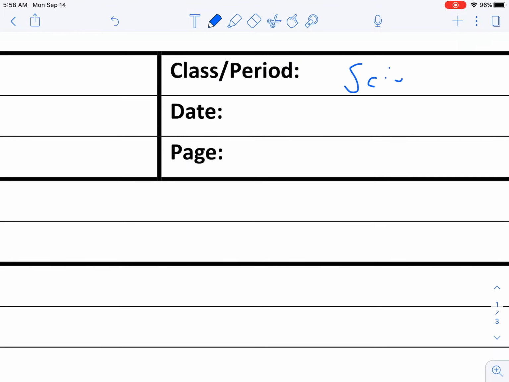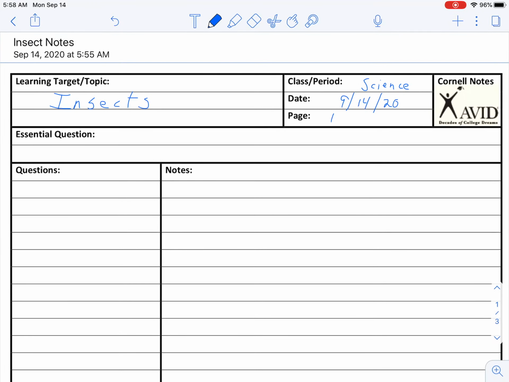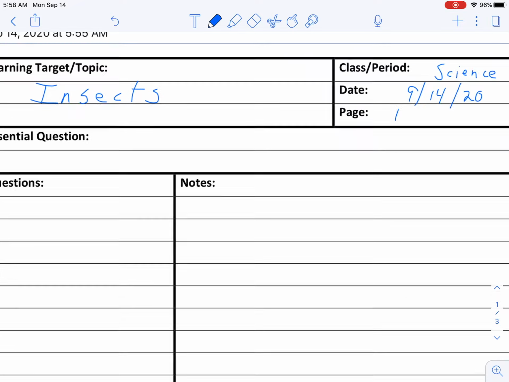If you'd like to put your period in there from your schedule, you can do that. Today's date is 9/14. And this would be page 1 of our notes. This will all fit on one page. It's not going to be a great deal of notes. The essential question we're going to be answering today in these notes is, what are the main characteristics of insects?